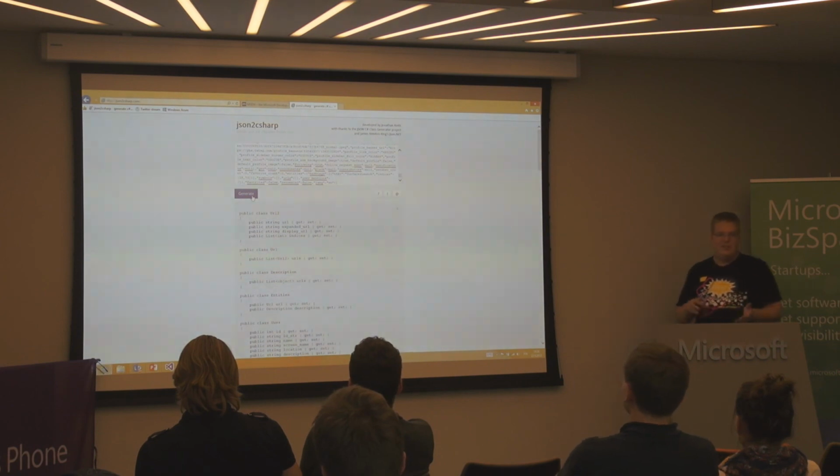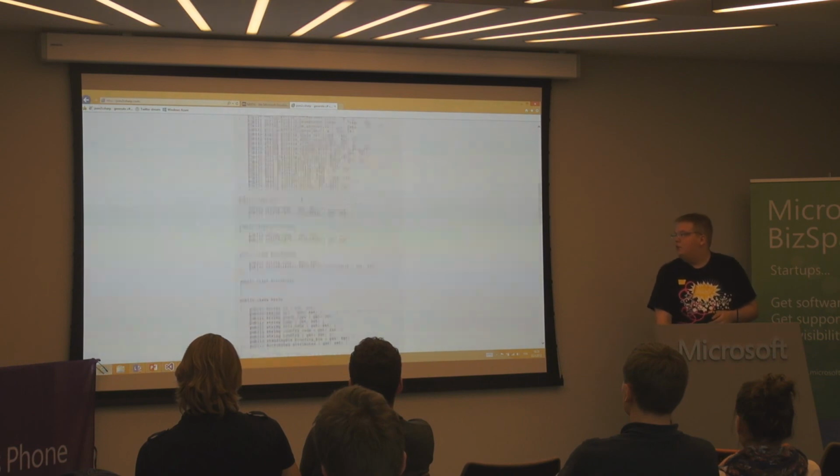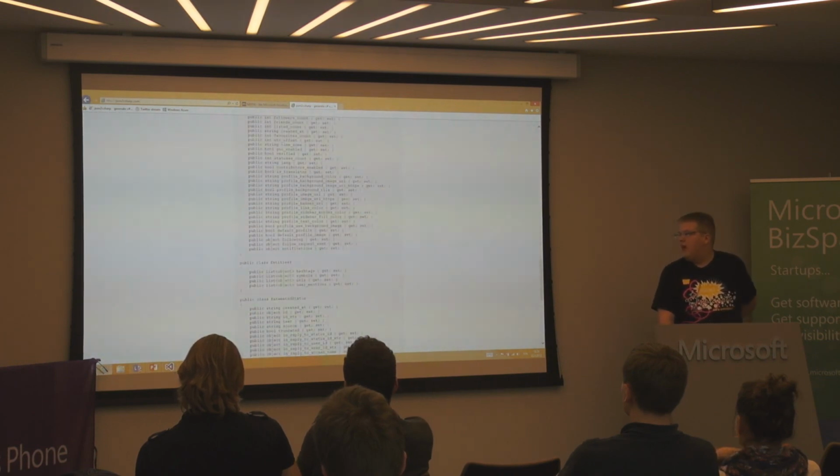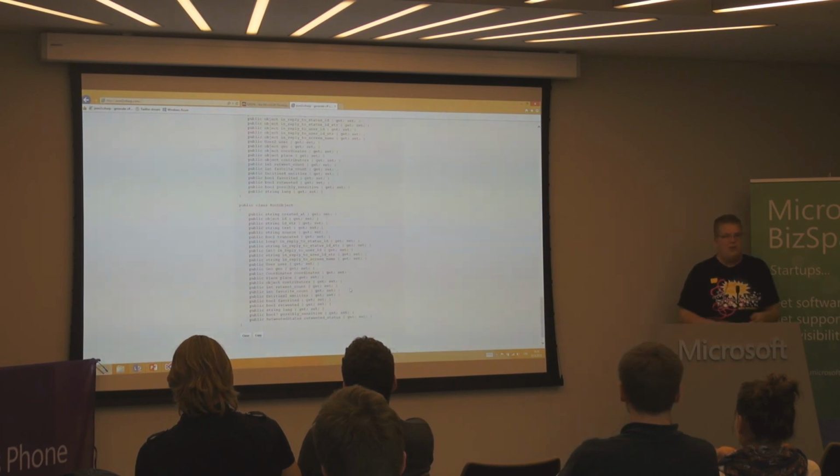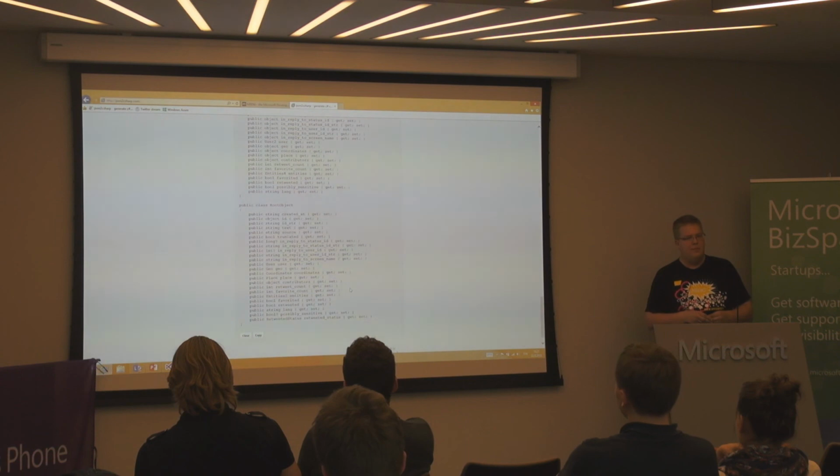So basically what it did, it analyzed the whole structure of what our JSON would look like. And this is basically an old API 1.0. Look what Twitter had. So it had pretty complex JSON annotation.